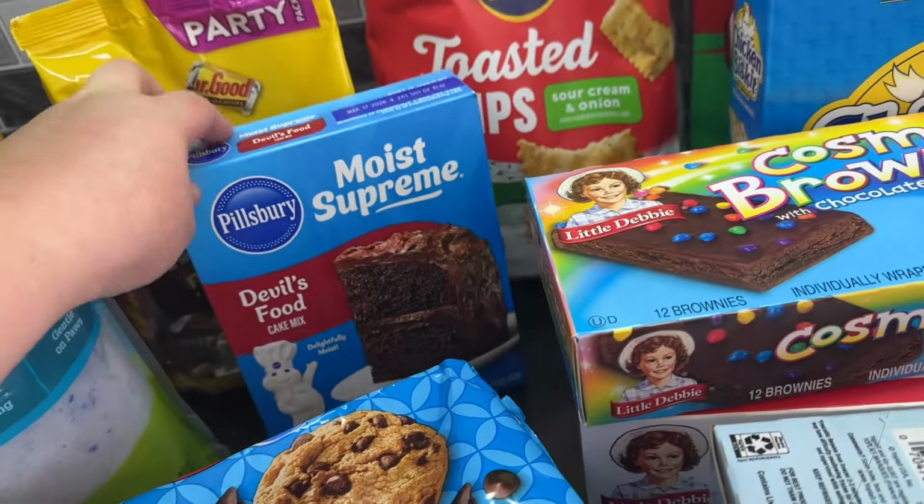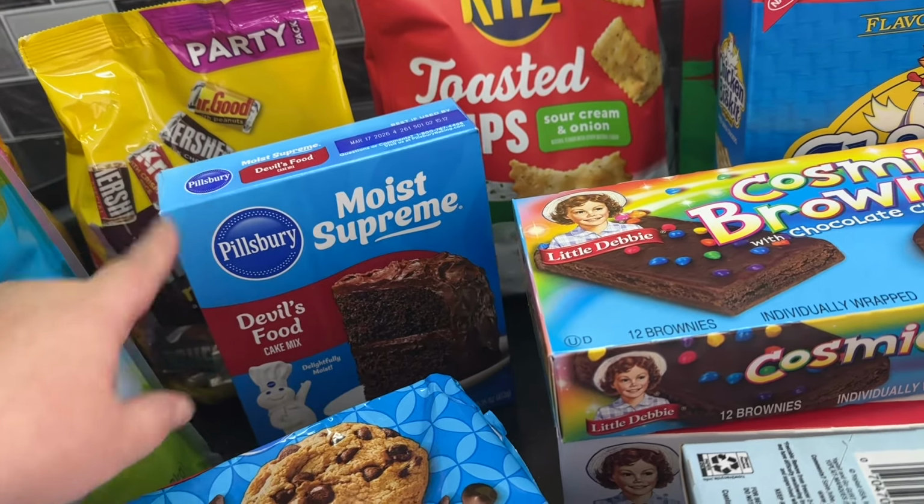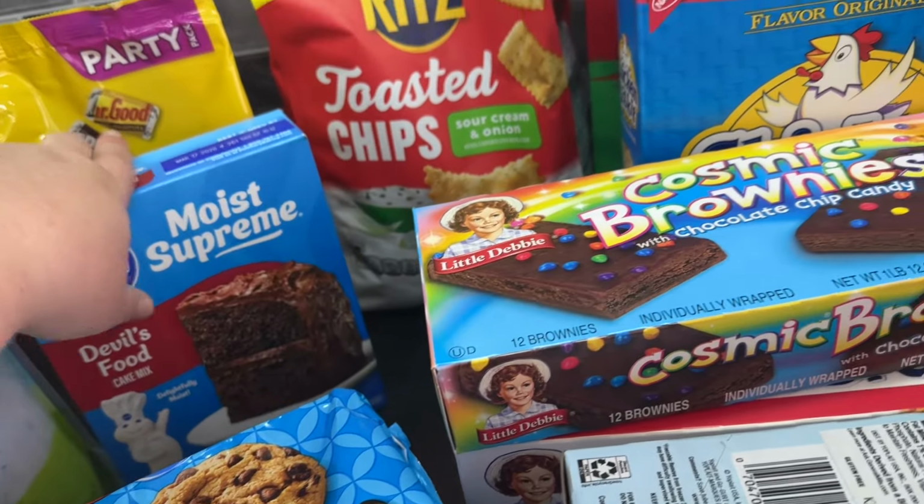I have some icing in the fridge that I wanted to use, so I went ahead and just got a box of cake mix. This was a substitution. I ordered the Great Value. They gave me Pillsbury, which is fine. I paid the same price.